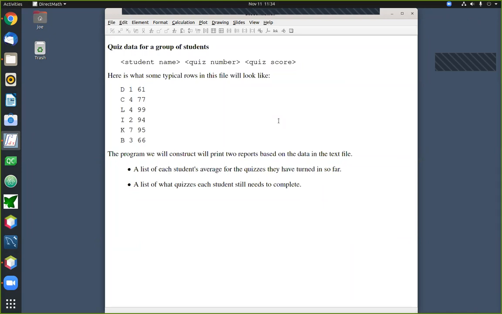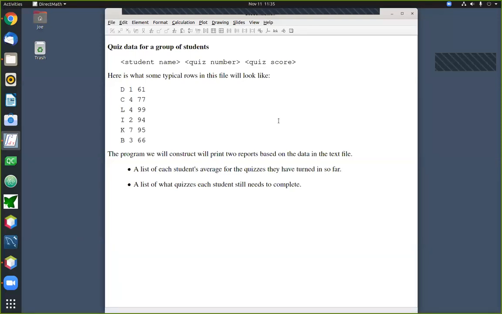All right, so the setting here is that we are imagining that we are writing software to support something like an online course, a set of tools that allow students to do coursework and submit their work. And we're going to be building a tool that will collect information that's generated by that system and organize it and present summary reports. And specifically in the program that I'm going to be writing today, that program is going to be designed to read information about a set of quizzes that a group of students have taken.